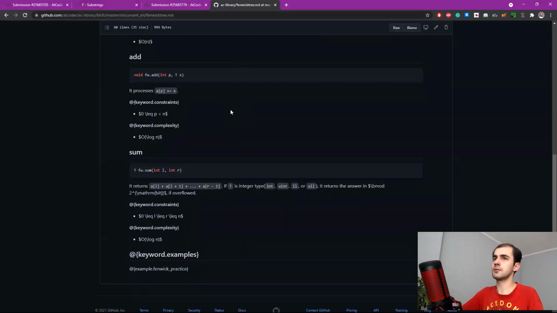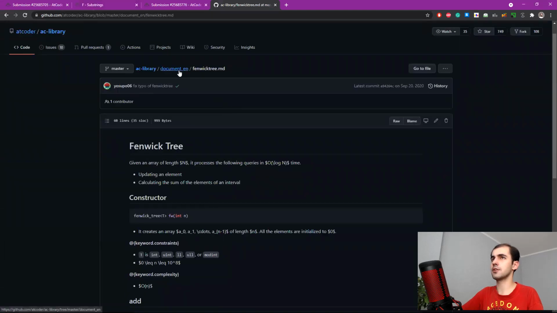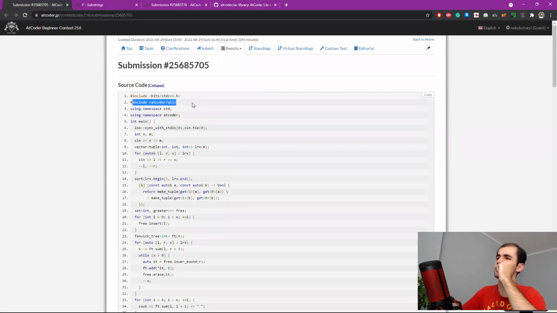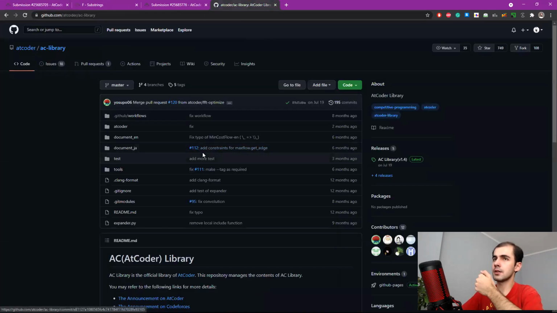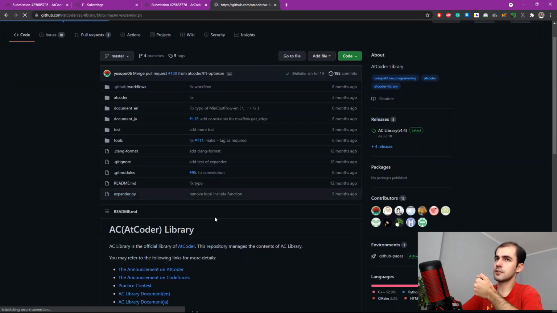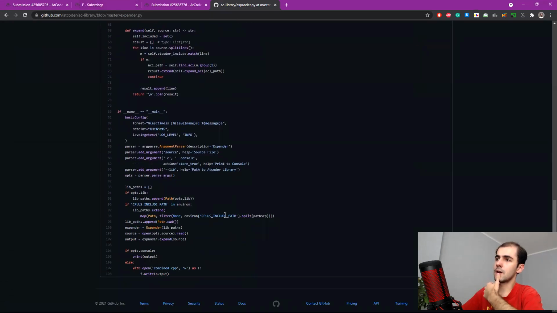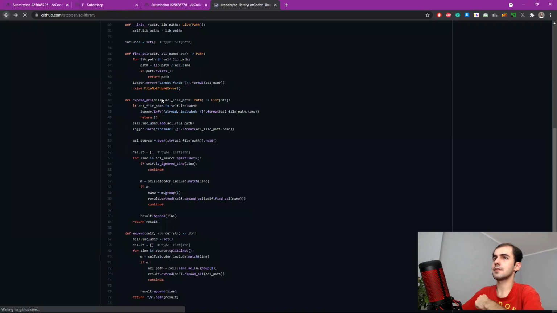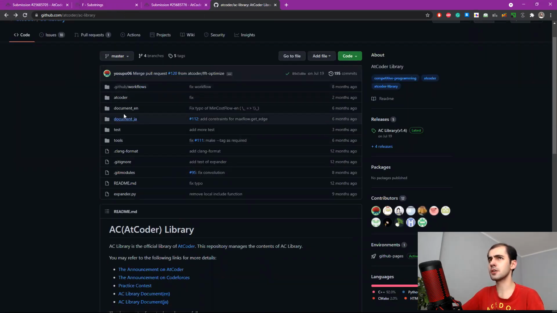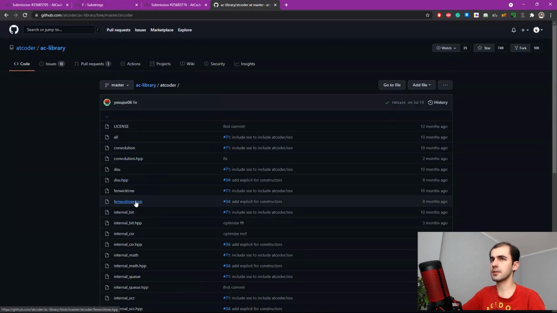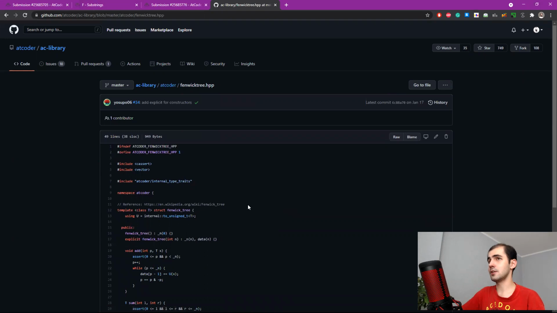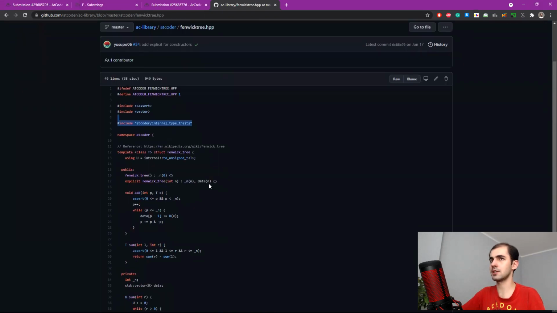Once again, there will be a link to the entire library down in the description if you want to use it. One nice thing, it's always present on AtCoder, so you can always include it. On other platforms, you would likely want to use expander.py. Expander. I'm not sure. Whatever, you got the idea. Just make sure to copy paste the source code of something like AtCoder fenwick tree into your submission, and also to recursively copy paste AtCoder internal type traits if you ever need that.